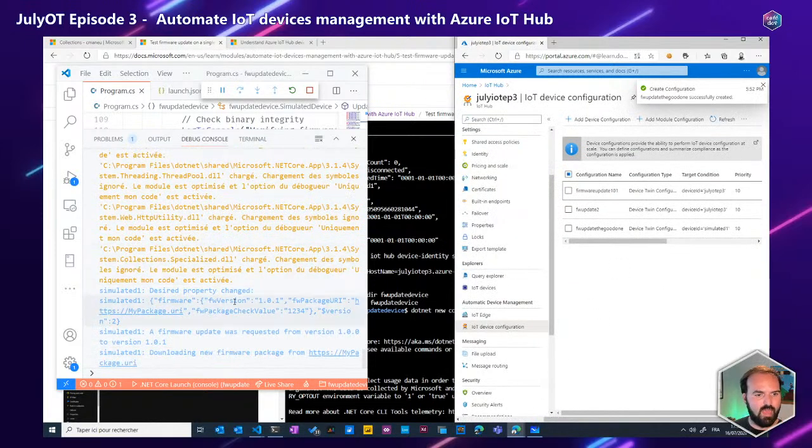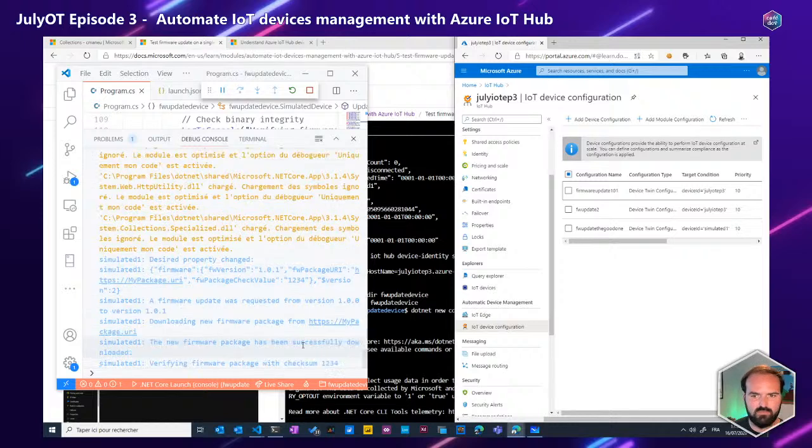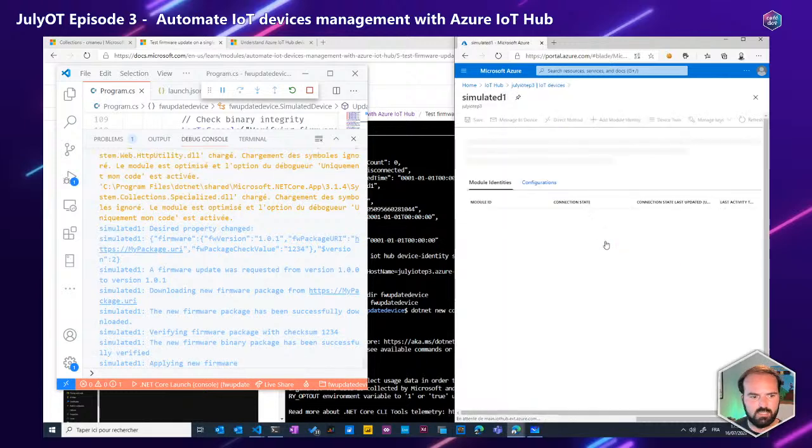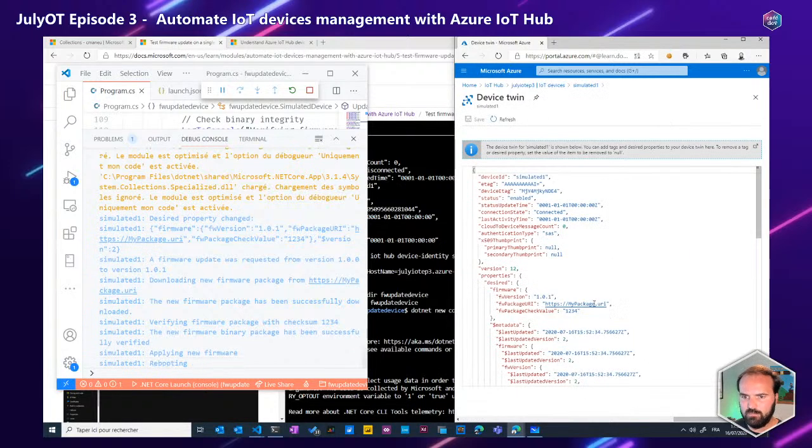So yeah, that's working. As you can see, the IoT simulator picked up the update and is downloading the new firmware, verifying it. And if I go to IoT devices, I will try to do it quick and go over to device twin.